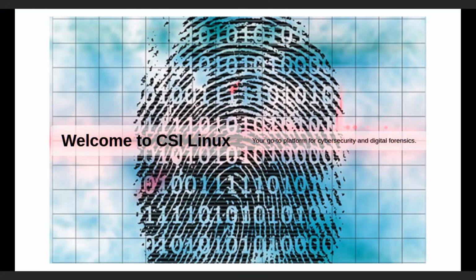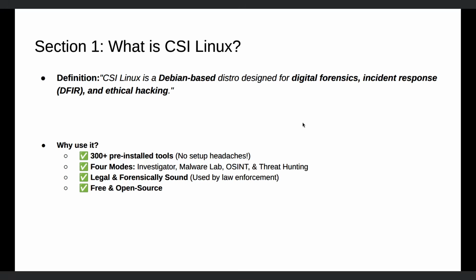So welcome to CSI Linux, which is your go-to platform for cybersecurity and digital forensics. CSI Linux is built on Debian. It's a Debian based distro designed for digital forensics, incident response, ethical hacking and dark web accessing, which we are going to see, which is also another plus for this OS.